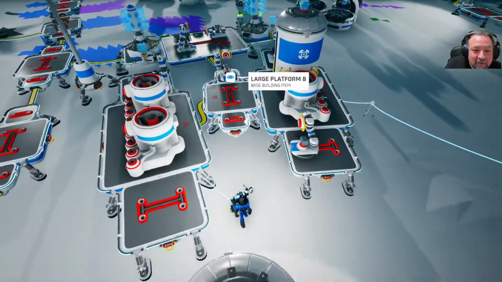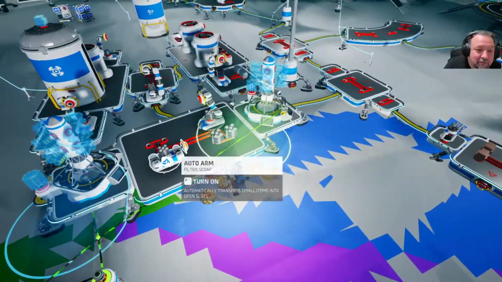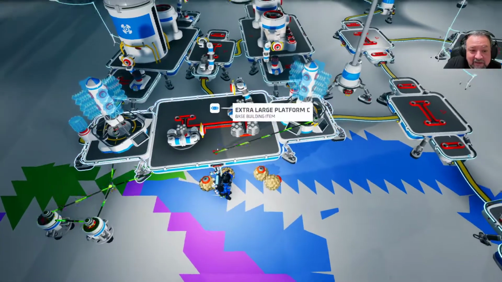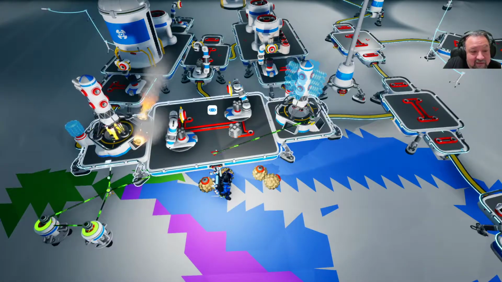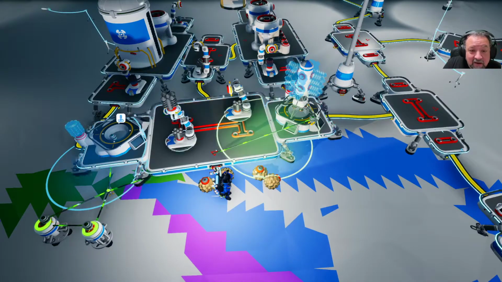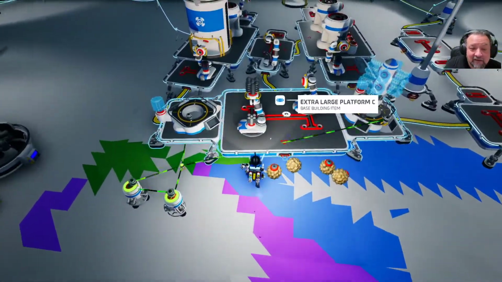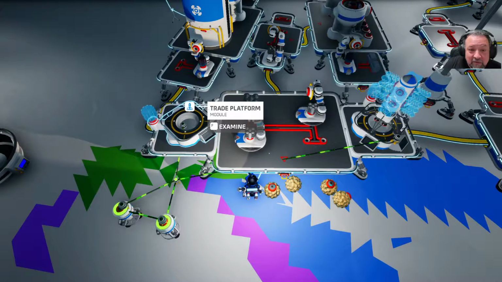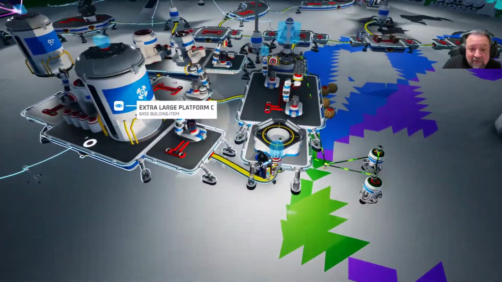So one of the things I wanted to do is automate turning scrap into ammonium or turning scrap into layer tight. These are currently two trade platforms set to layer tight. These are some arms set to install things in the thing, and since the button is activating these things, we have the buttons automating the trade platforms, basically hitting go. What's happening here is layer tight, which is a 1-for-1 trade, is being delivered one at a time to this platform. Now, I have two trade platforms, so I can keep two of them going.